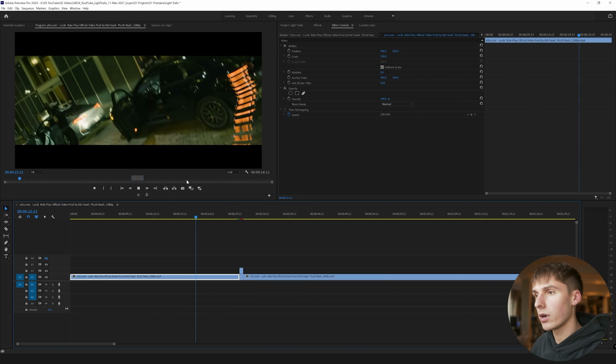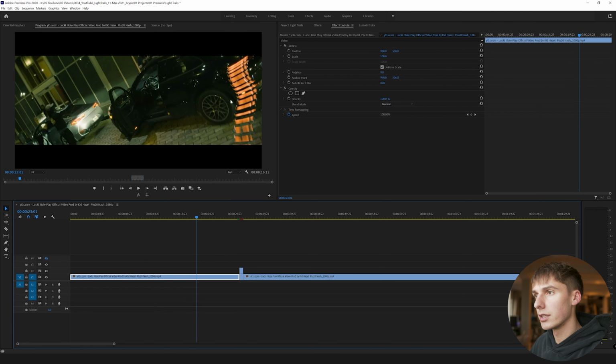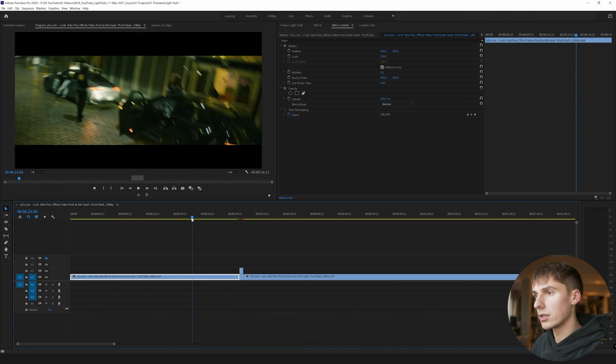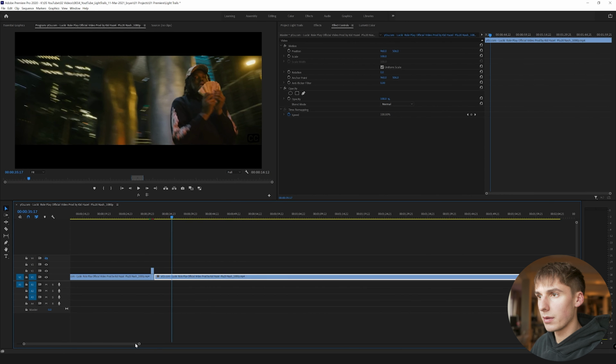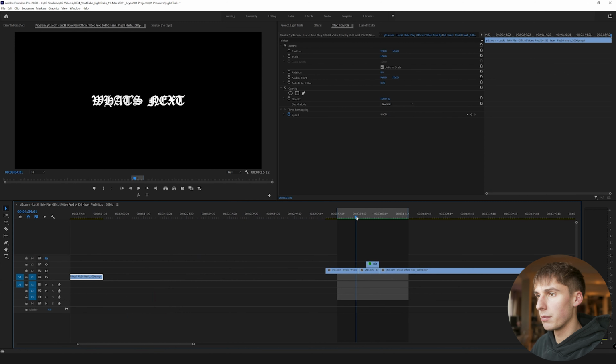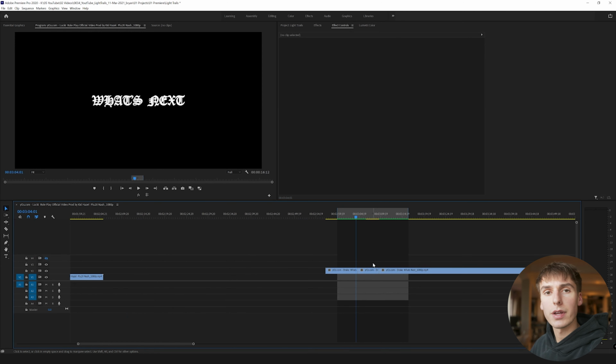So here's the effect Walker Flocker did in the music video, just this light trail. It's pretty simple to do. I think it looks really cool, and I guess a lot of people can't figure out how to do it. He does it in all the clips in this music video, so I'm just going to be using the most recent Drake music video. It's really good with taillights of cars, lights. It's a better effect when it's at nighttime, so just keep that in mind.